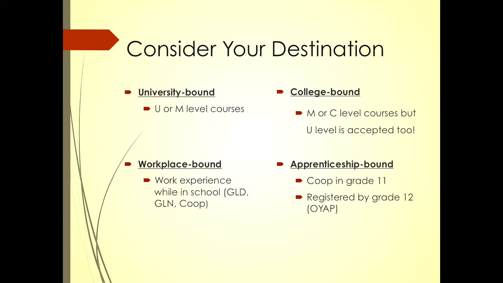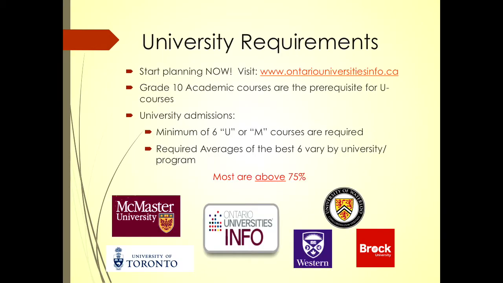Speaking of pathways — do you need to know exactly what you want to be doing at my ripe age of less than 50? No, you don't. But you should know what you're interested in. You should have an inkling of whether you want to head down an apprenticeship pathway or study at the university level. I've listed the four different destinations you should be at least considering while choosing your courses. None of this is etched in stone — if you make selections and then have a change of plans, make an appointment and we can make changes.